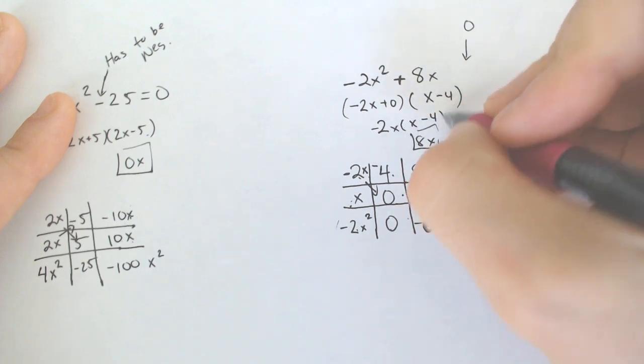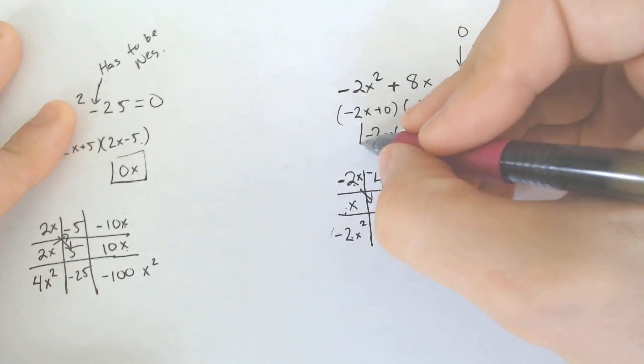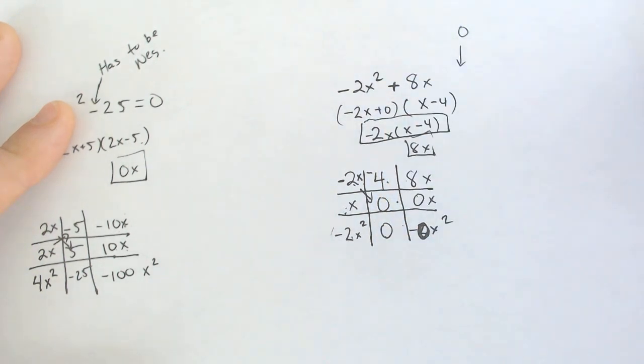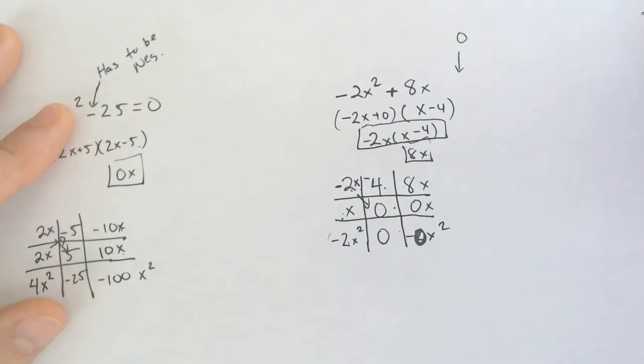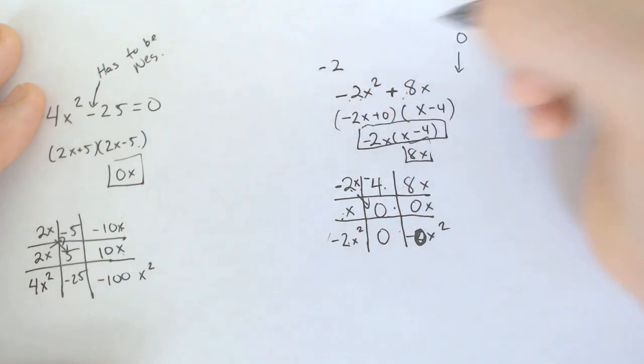So we essentially have negative 2x, crisscross, plus 0, and x minus 4, which could be negative 2x and then x minus 4. Which, if you looked at this from the very beginning, you could have saved a ton of time by always, before factoring, checking for greatest common factors. What can both of these divide by? That would be a negative 2.